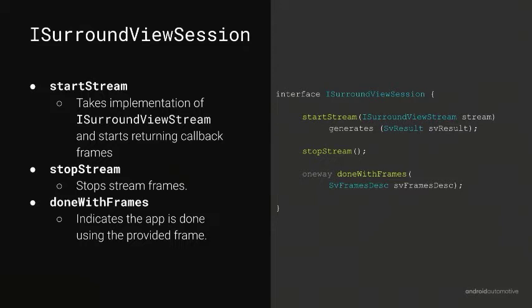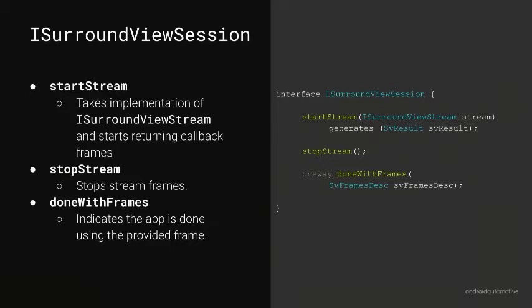And like I mentioned, the start stream will take the I surround view stream interface that has been implemented by the application so that it receives callbacks. And stop stream will stop giving these surround view frames as well as events to the application.